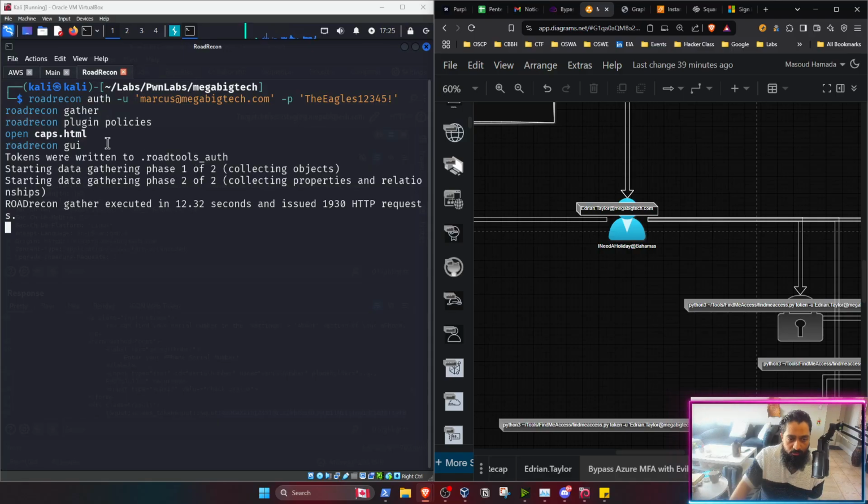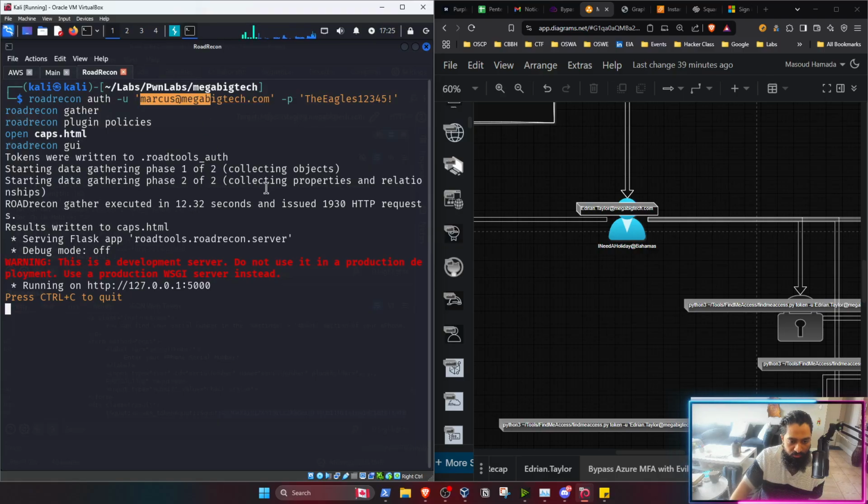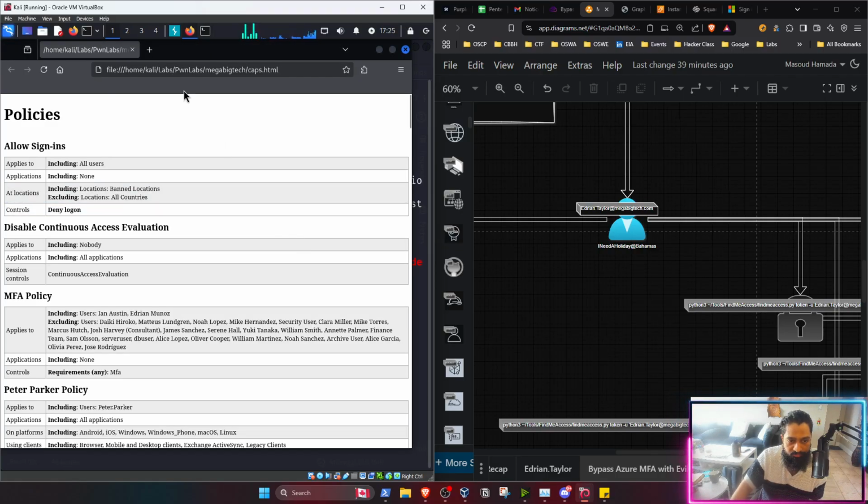And so if you're following along, you can use pretty much almost any credential in order to make this happen. And what Road Recon just did is it dumped all the conditional access policies for us in this page, HTML, for us to look at.